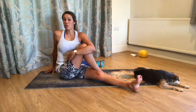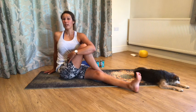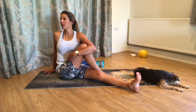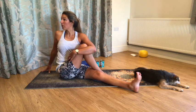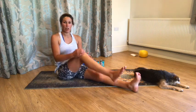And each time you breathe in, see if you can grow a little bit taller, and as you breathe out, maybe twist a little bit more. So you get a nice twist through the back. You might find a bit of a stretch into those bum muscles. And just release back to centre, and we'll switch over.